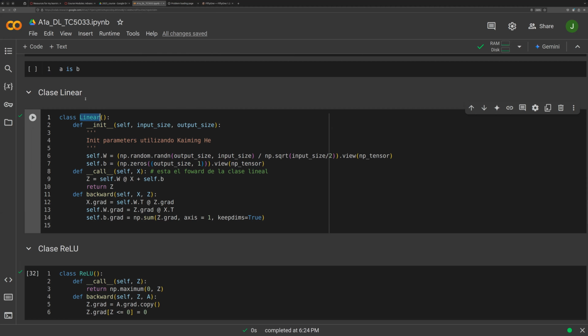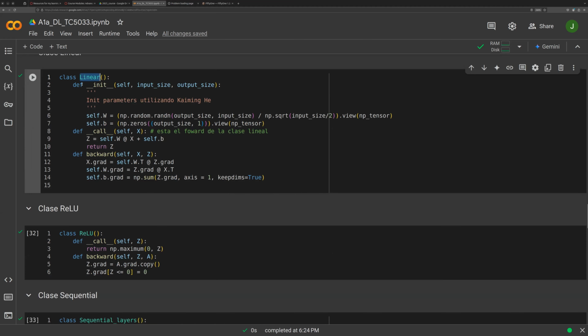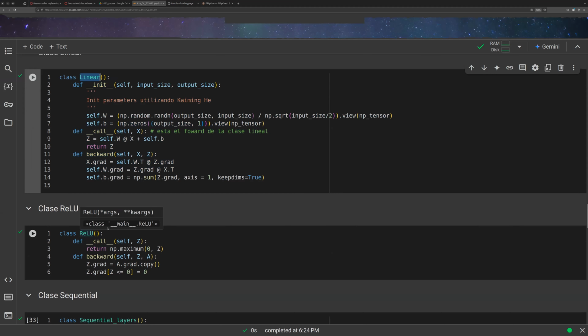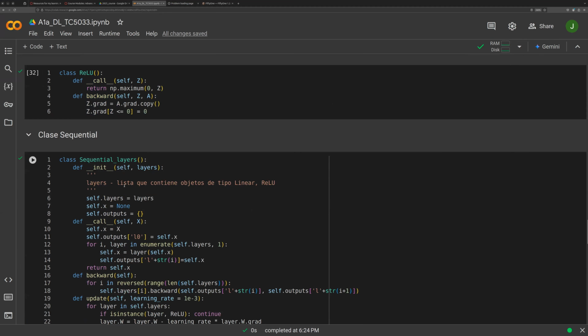That's the only thing it does. I call it linear because PyTorch calls the class linear. So we will have our linear class, our ReLU class, which is our activation function, and then the sequential layer class, which will receive objects from the other classes to build our model.